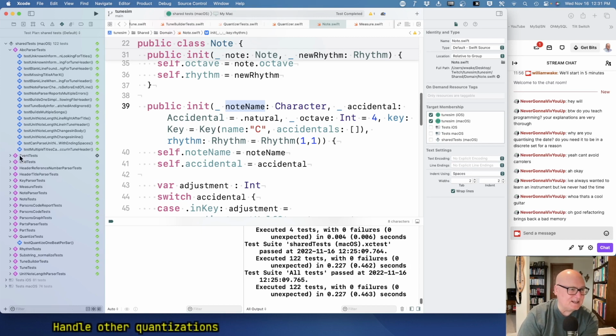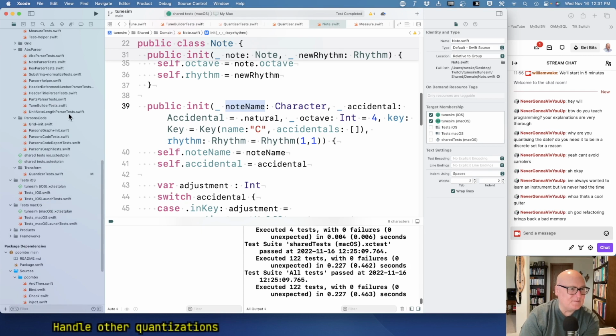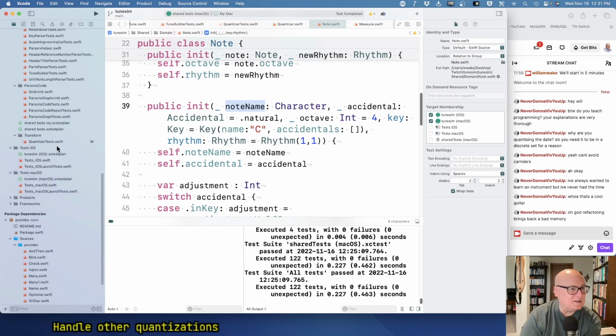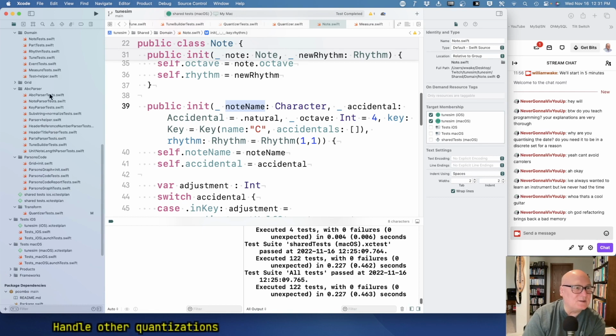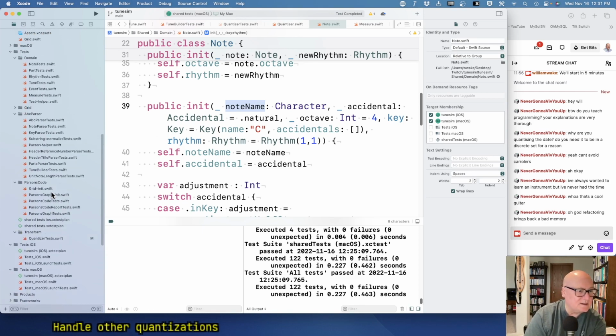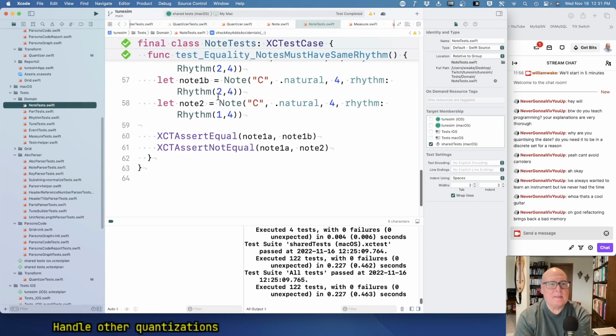Let's do some tests on it. I think if I get note done, I can do measure, and then I can do Parsons Code, and then we can go back to Quantizer. Okay, so let's see, note tests. There we go. Okay.